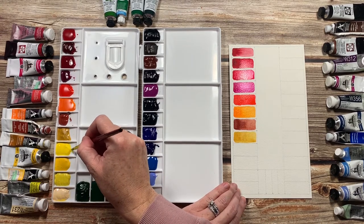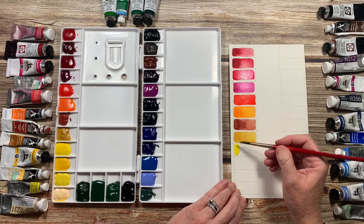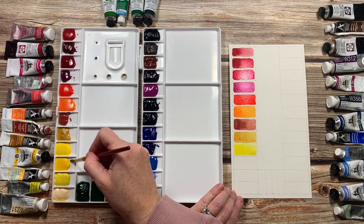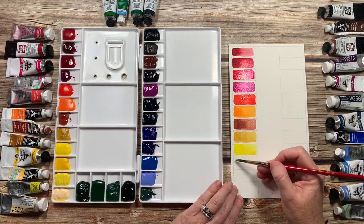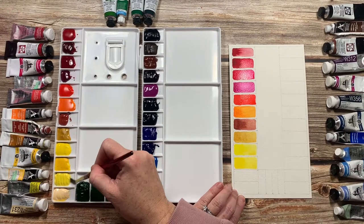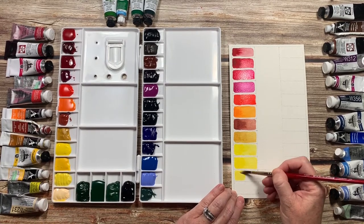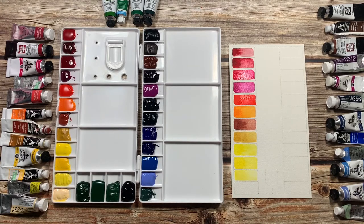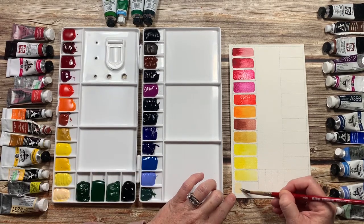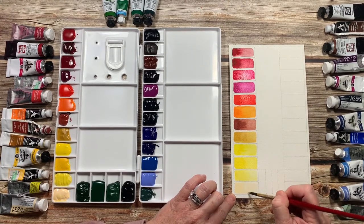Now we're going into Aureolin. Just a bright, bright yellow color. Now this is my cadmium yellow medium. And this is the lemon yellow deep. Okay, and this is my Jaune Brilliant. I like to use this instead of white to lighten my colors.